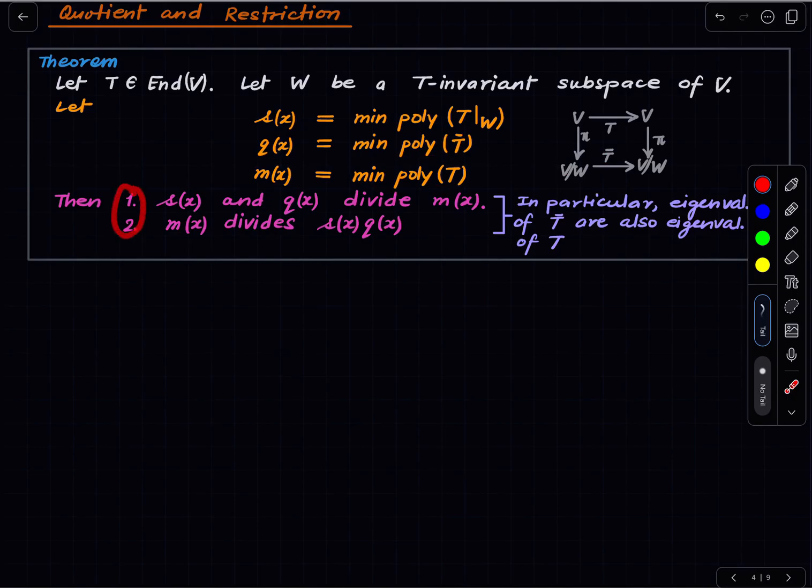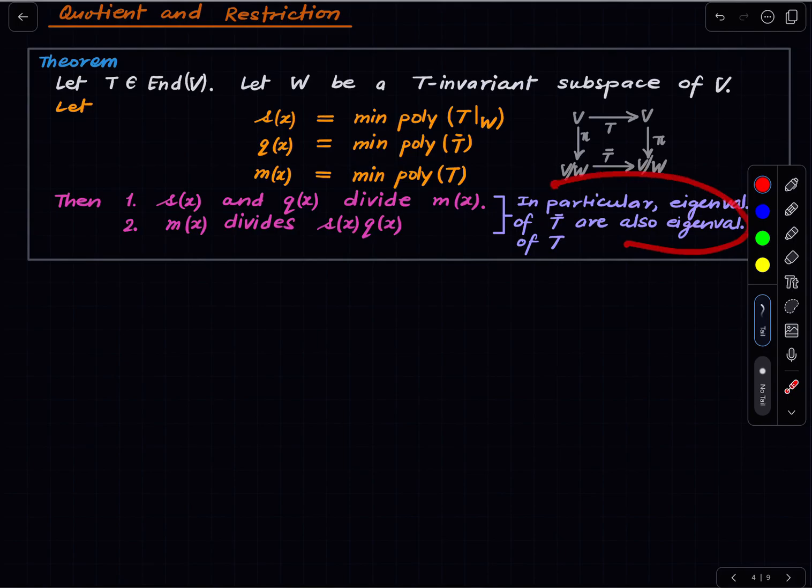So we will say two things. First is that Sx and Qx divide Mx. So the minimal polynomials of restriction and quotient, let's say, divide the original minimal polynomial, and the minimal polynomial of the original thing divides the product of the minimal polynomial of the restriction and the quotient. So this gives a way to nail down Mx kind of recursively. If you can figure out the minimal polynomials over smaller things, you should be able to figure out the minimal polynomial over bigger things. To some extent, maybe this will not completely nail it down every time, but it will point us in the right direction.